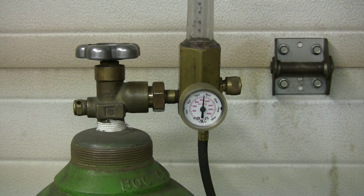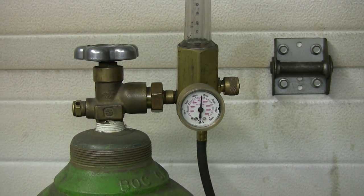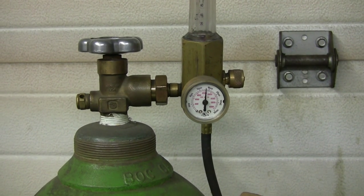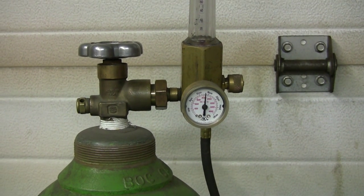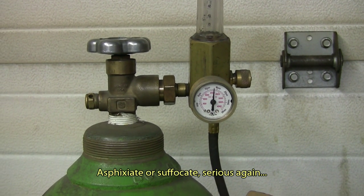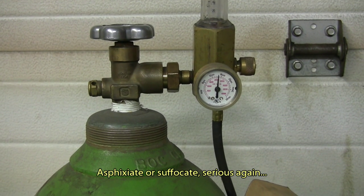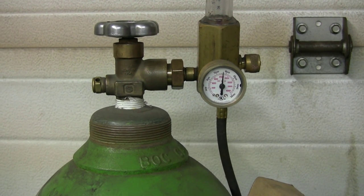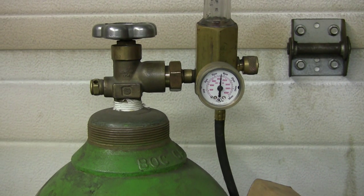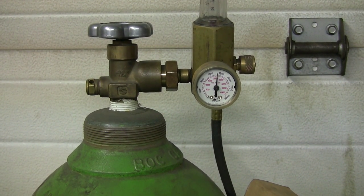Also use a ventilated area, because argon and CO2, you can't breathe that. It's not poison, but it will just choke you. It's not air. You need oxygen, and it will replace oxygen. So just a few little pointers on welding and things like that.